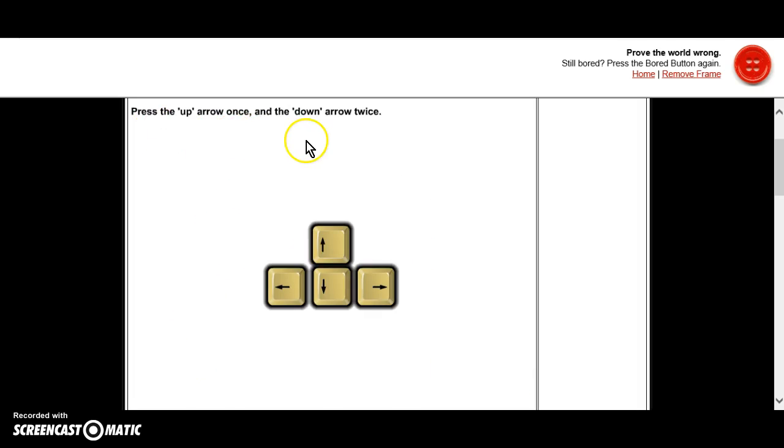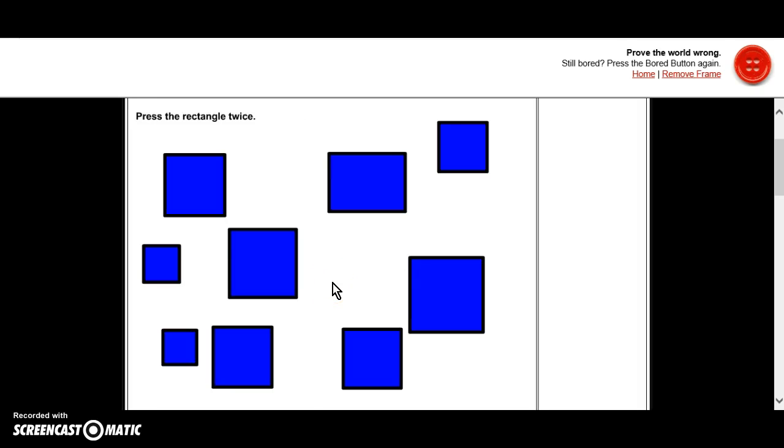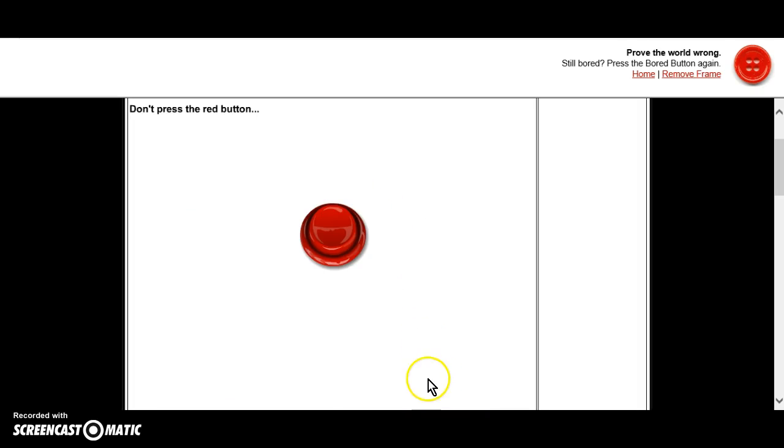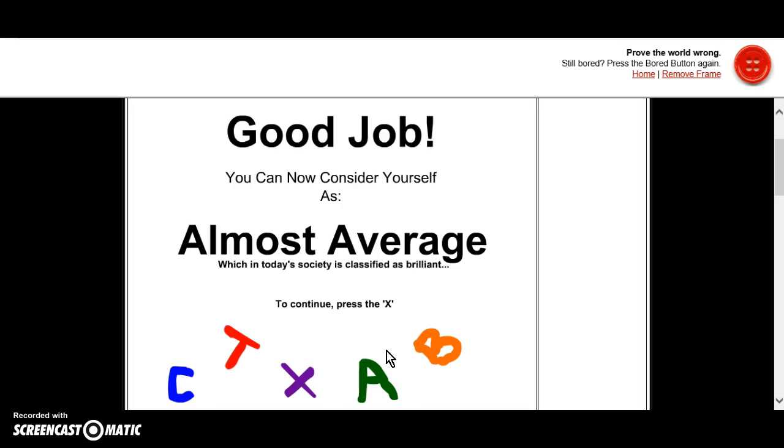Press the up arrow once and the down arrow twice. Press the rectangle twice. Yeah! Do I just wait? It says don't press the red. Oh, yeah, just wait. Good job! You can now consider yourself as almost average, which in today's society is classified as brilliant! I'm amazing! I'm not an idiot anymore!